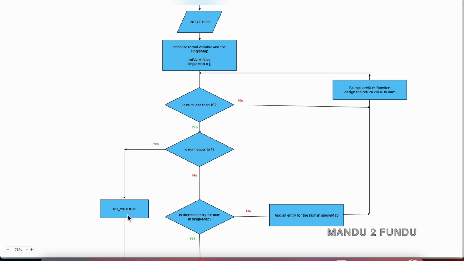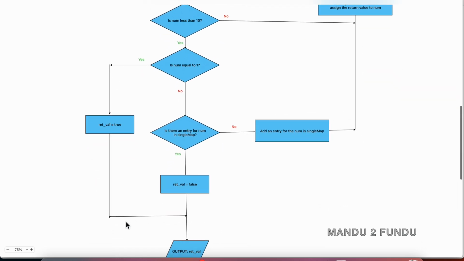If that is true, then we return true. Otherwise we check whether there is an entry in the num map for that number. If there is an entry, that means we are in a loop, so we return false. Otherwise, we add an entry for the current number in the map.